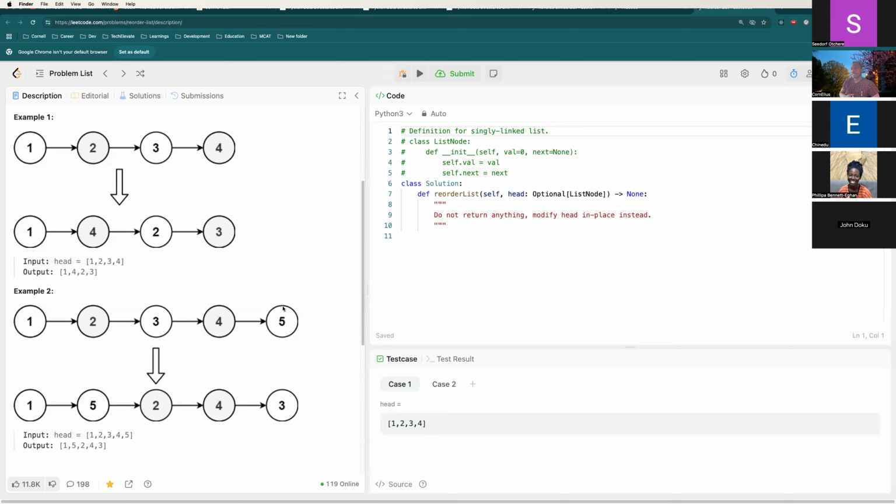Then in an interview, the interviewer gives you this question, and you have no idea what to do. Look, it happens. You have no idea what to do. Then the interviewer tells you this: how about we reverse the second half of the linked list? So the interviewer gave you this clue. Look, that's what they would do.